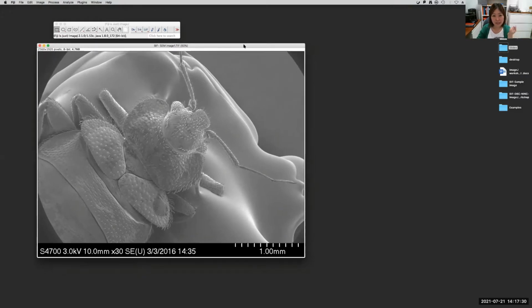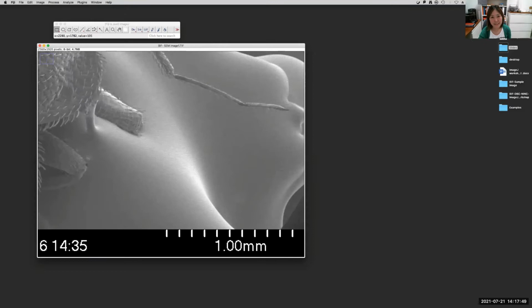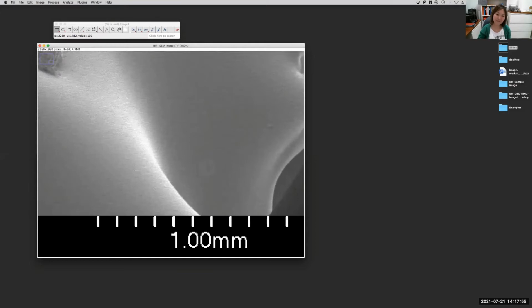To do that, we go to the area around the scale bar, click that region, and then press the plus key. Is it zooming in for you? The region of the scale bar.